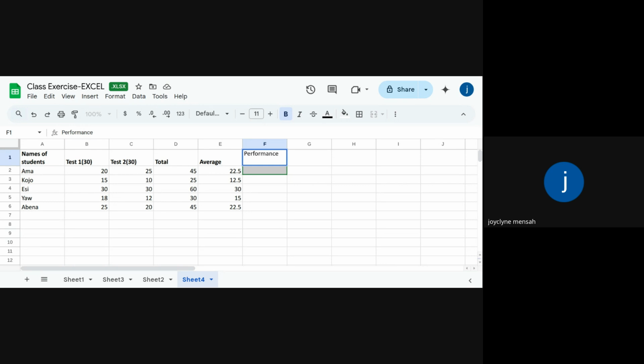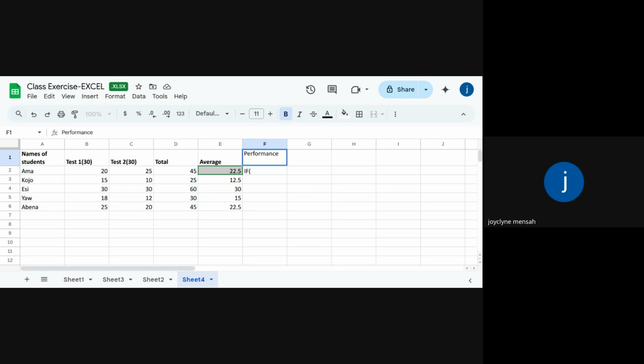So IF E2, where E2 is greater than or equal to. We don't have a greater than or equal to symbol, but you can put the equal sign there.